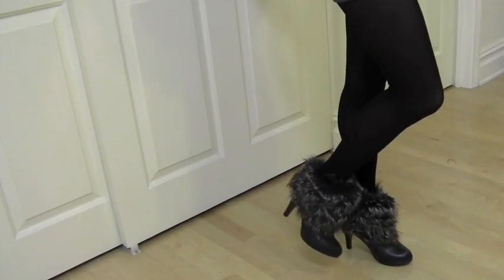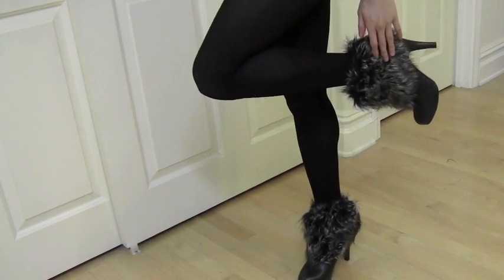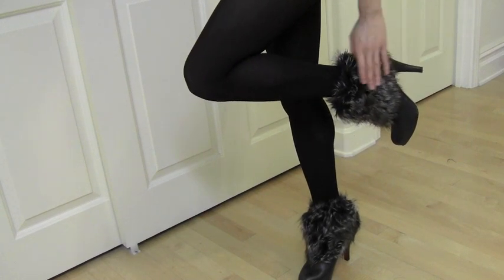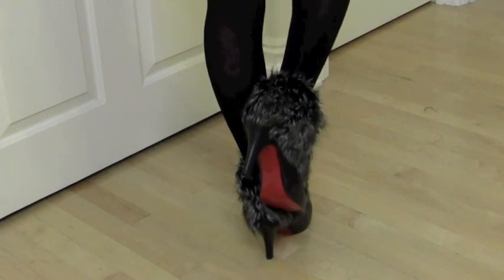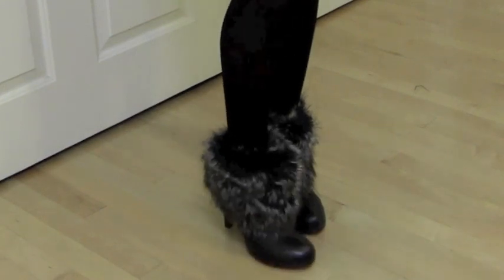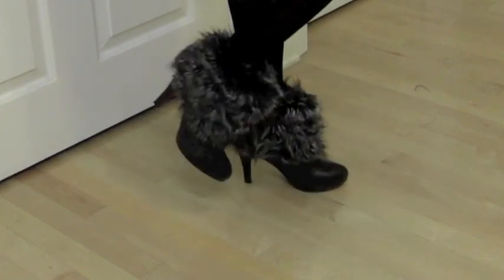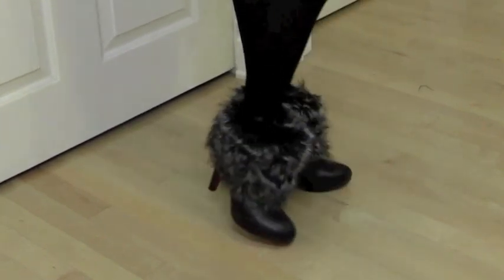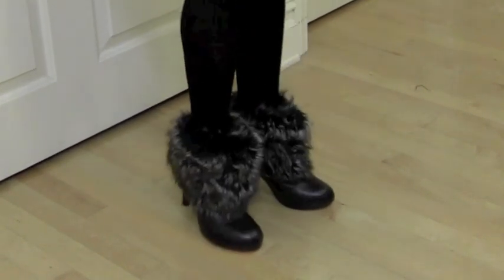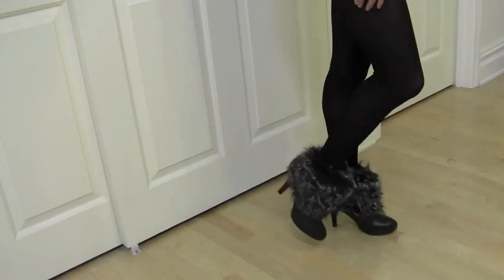This is what it looks like on — very comfortable to walk in. One thing I did is that the shoes came with a fake leather ribbon, but I took that off because I didn't really like it. You can see the red soles on the bottom. Having fur on shoes can easily look tacky or unflattering, but I think the style of these shoes makes it very flattering to the leg line. It's something different from what I usually wear and I really do like it.